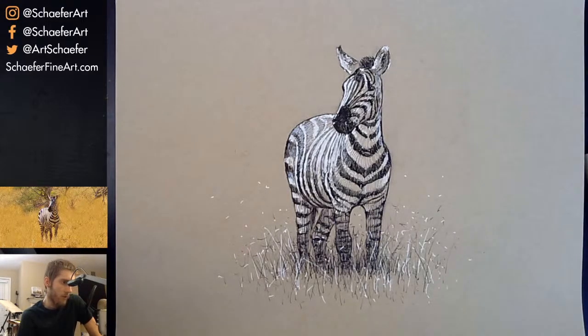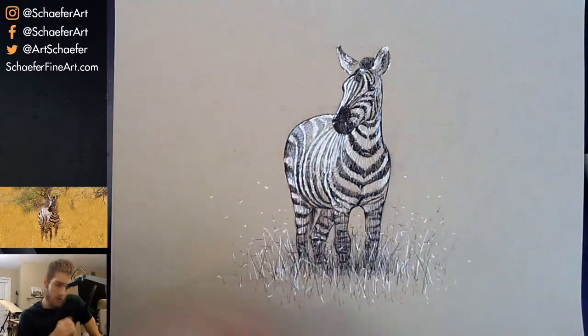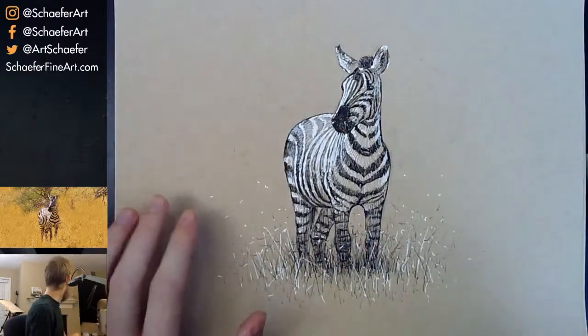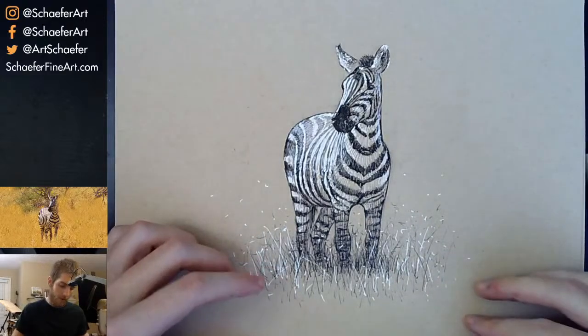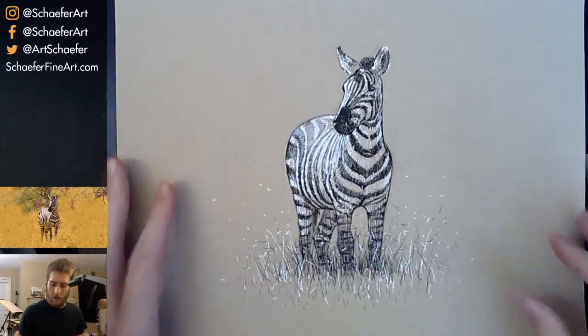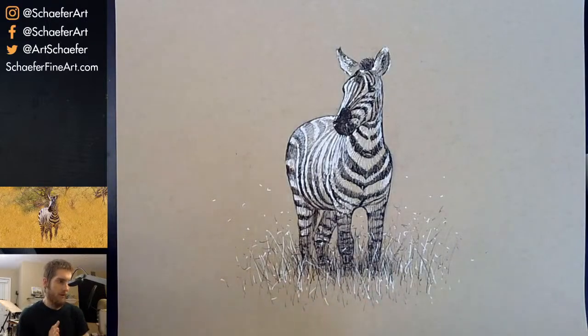A light loose watercolor wash for the background. Can't do it on this paper. This is 80 pound paper. It would fall apart. I'm looking into getting some thicker paper. I have some small paper that's tan like this and gray, and it's very thick, and I've done some gouache on it, but after the sketchbook, I might get some of that thicker paper, and we'll try that. Then I can add some washes to these pen ink drawings.